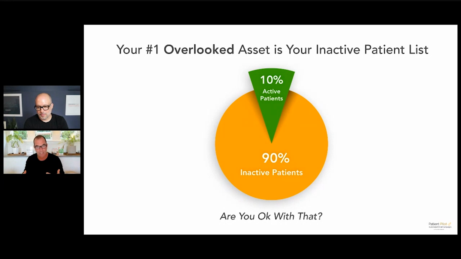If you have a system that can continually reactivate the hundreds, maybe even thousands of people that you have a current relationship or past relationship with, by consistently staying in touch with those people and reactivating them back into your practice, that is an asset that can pay you and will pay you dividends week after week, month after month, year after year, if you do it consistently.